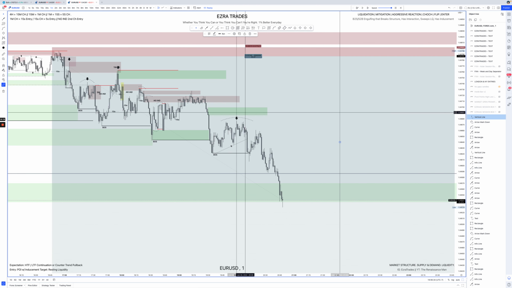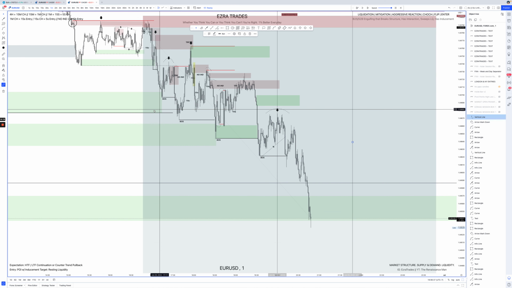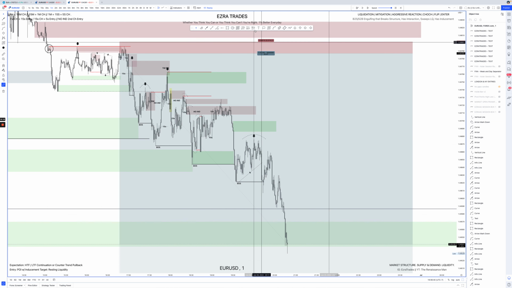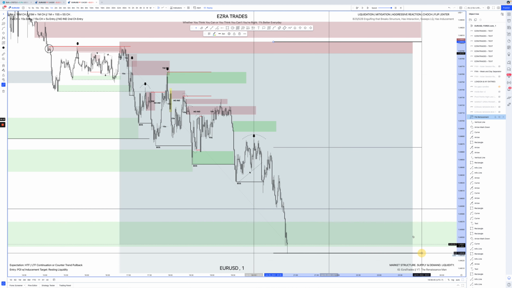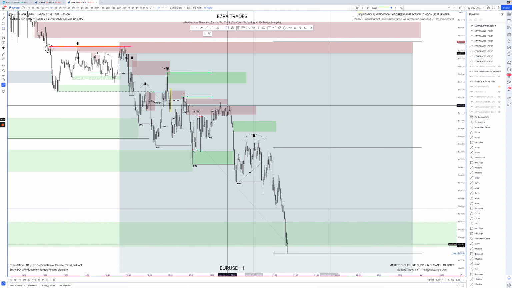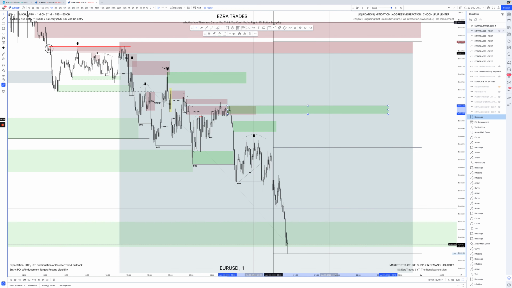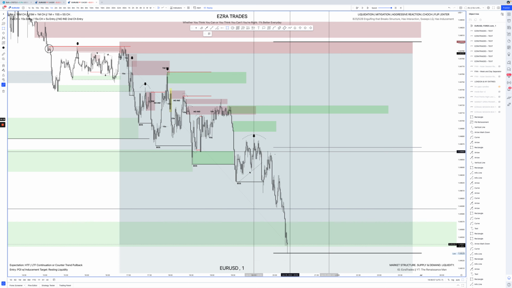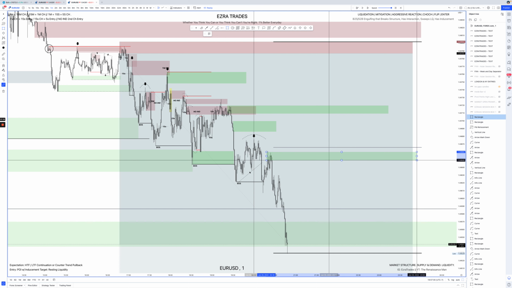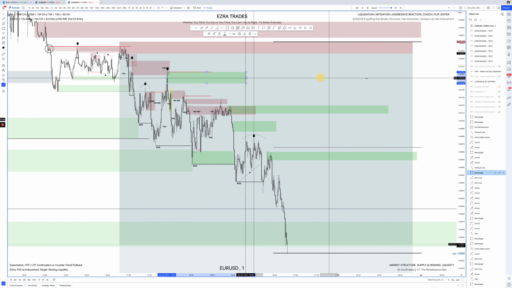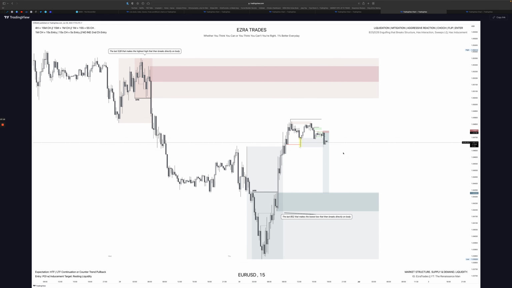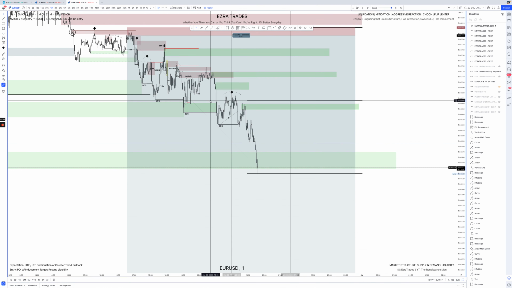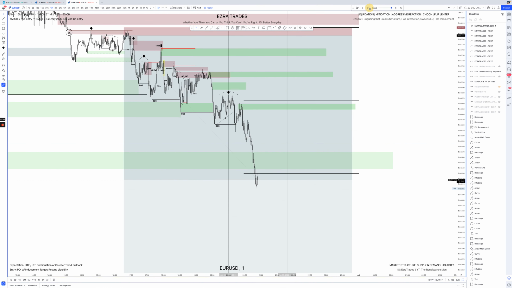All right, so here what we can find is, okay, if price is going to pull back for London session, then what I want to know is from the current swing that we've developed from this high to here, price could come back into premium territory. So if it's going to go short, we could expect any of these levels to come back to get tapped. We could see this, we could see this area above, we could also see this area here. We're just going to go ahead and watch to see what happens as the overall target, the 30-hour target that I initially marked in my screenshot here with the timestamp, as that gets hit. So let's just watch what happens.